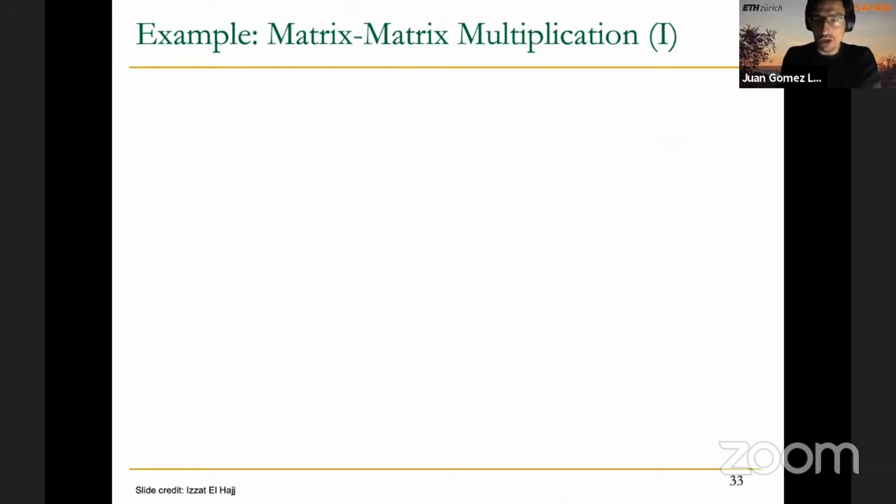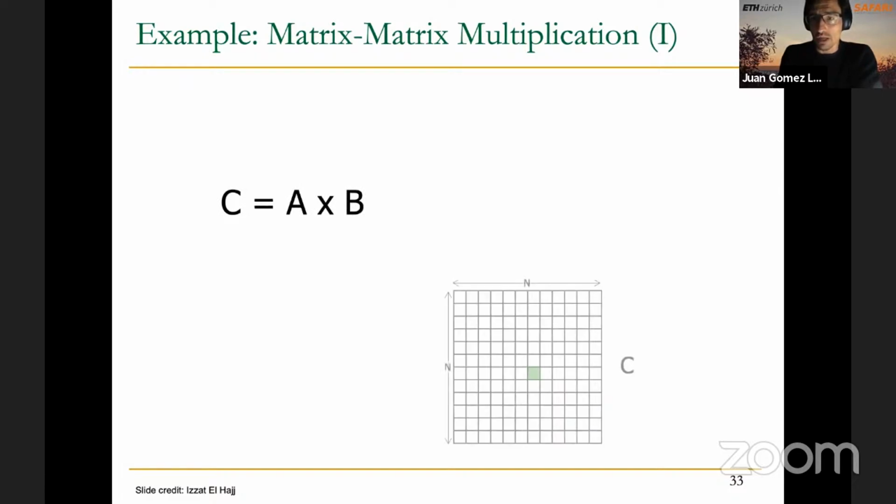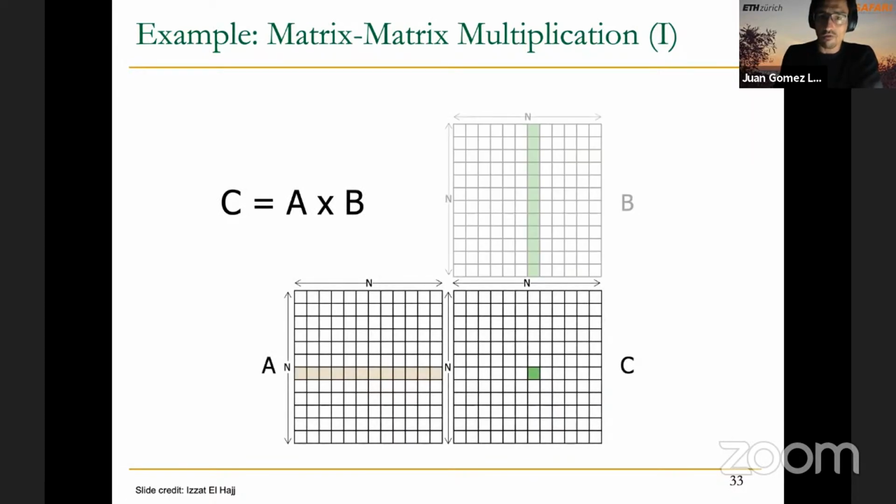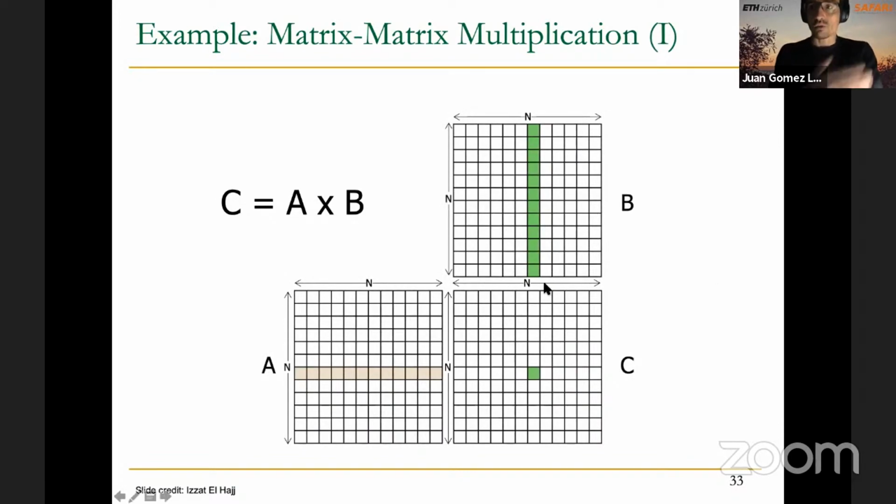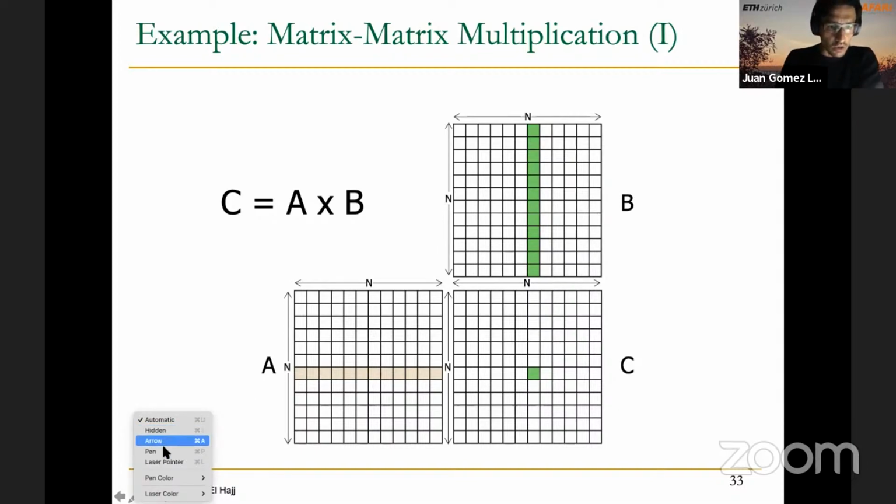Now we have introduced the concept of tiling, and we want to do an efficient matrix multiplication on a GPU. So again, we have our matrices A, B, and C, and in a similar way as we did for the example of the Gaussian filtering, we are going to assign one thread per element. So we will have one thread here, one thread here, one thread here, and also here, and here, and here, and so on for the individual elements of the output matrix C.